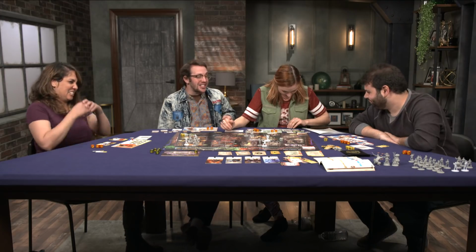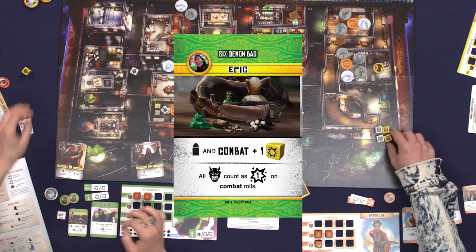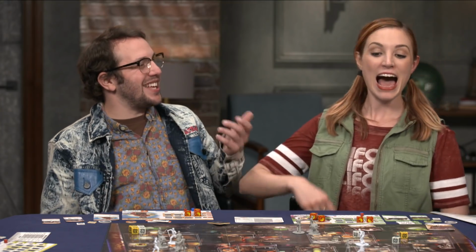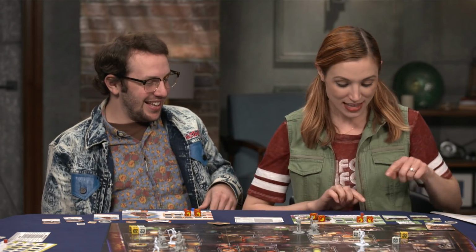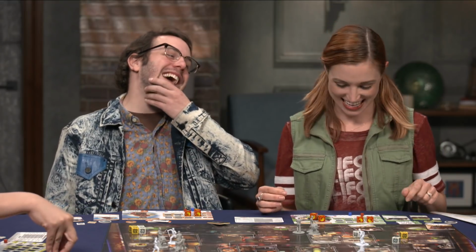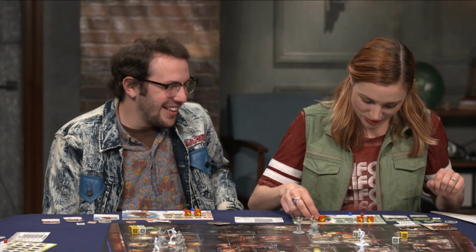Oh, tragedy strikes. But I have an epic 6 demon bag, which means I get a combat of +1 epic. That's a 1, doesn't matter. And all demons count as 1 on combat rolls, so I did it. I killed a hatchet man today. That's gonna get me 3 chi. Hell yeah. I want to get more audacity, instead of little big trouble. I don't want any more big trouble.